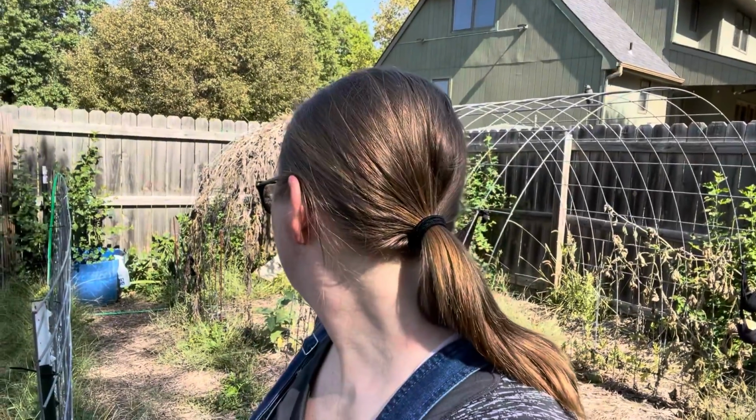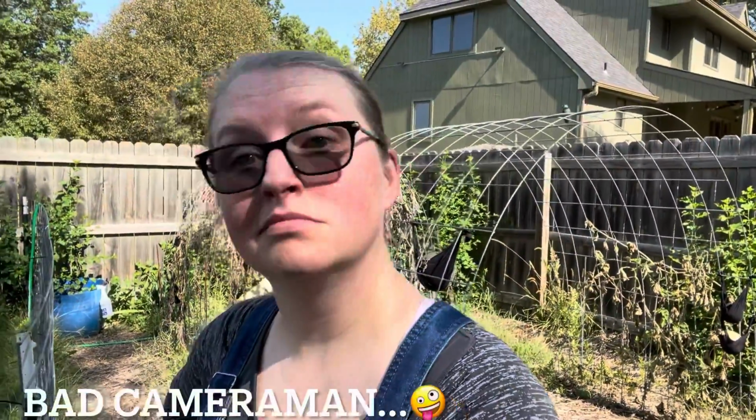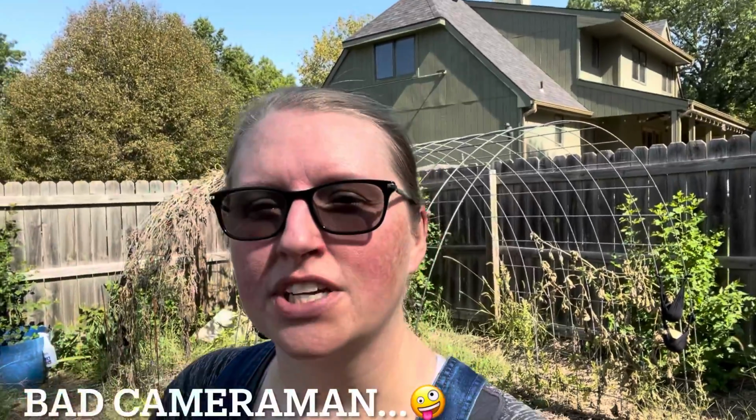So I'll be honest, this back garden bed has not gone exactly how I envisioned it or how I thought it should go. And some of that is just laziness on my part. The other thing could be that it doesn't get as much sun as I thought it would. It's, like I said, 11:30. It's almost full sun, but the tree is providing a lot of shade, and it actually doesn't start getting sun until 8:30 or 9, and as the days get shorter, I don't know that this is the best place for a backyard bed.